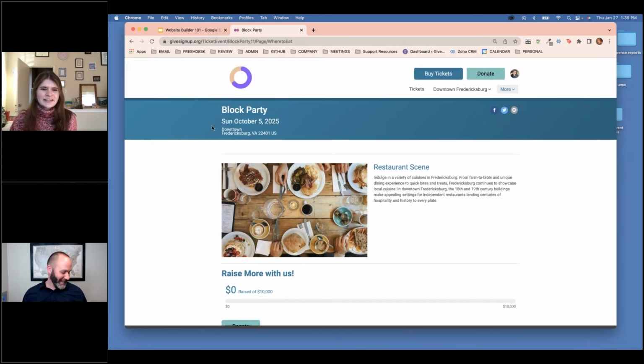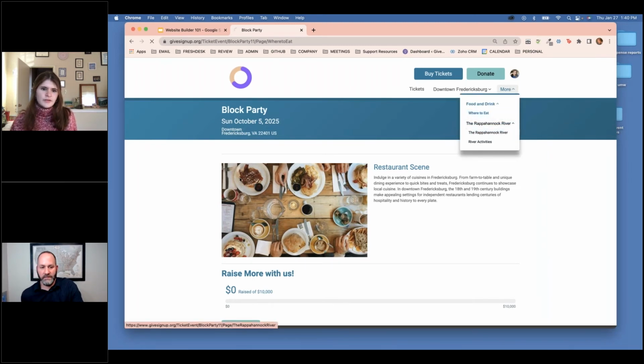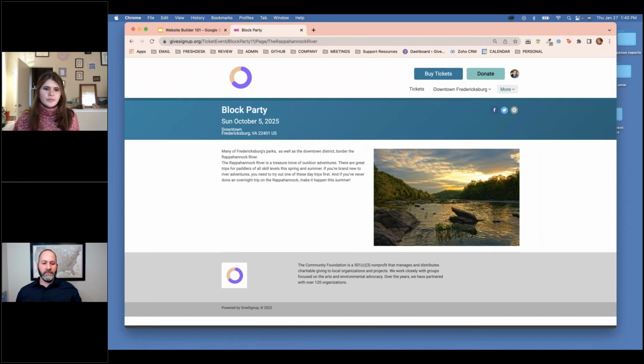And you can see up here, I'm on one of my pages, and it still has this nice little block header up here with the name of the event, the date, and the location showing. So that's going to show on any page that I go to on my website, which is really nice because that way people know where they are. It reminds them of the event itself. I have a lot of content on this website, so that will help as people sort of navigate around.